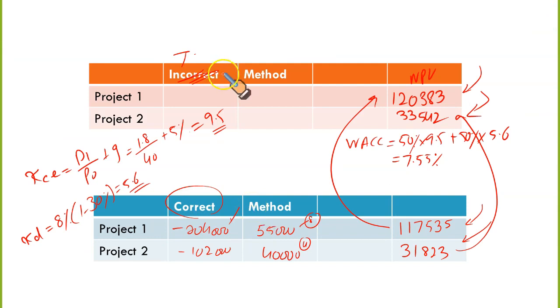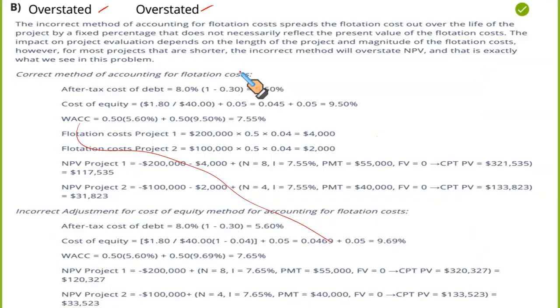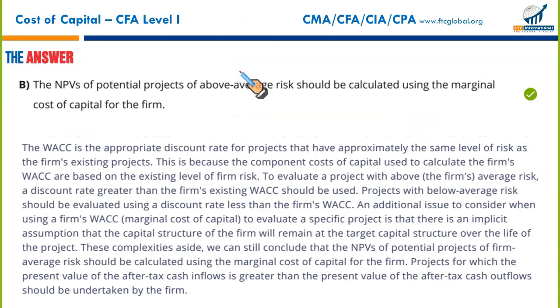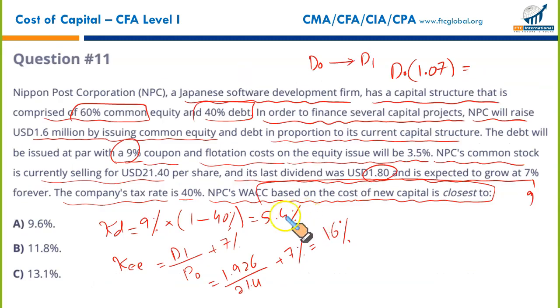It is not adjusted in the cost of equity or cost of debt through flotation cost, like we did in the previous question. So that's why I've just ignored this. I've just plugged in the numbers, ignoring the flotation cost. And this is your cost of debt, cost of equity. Calculation of WACC is simple now.